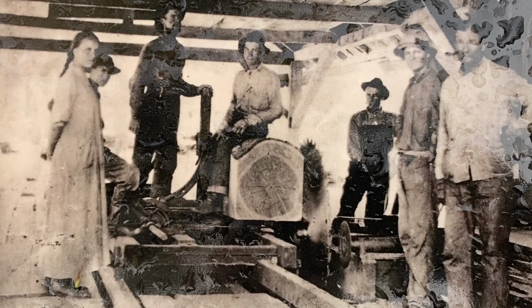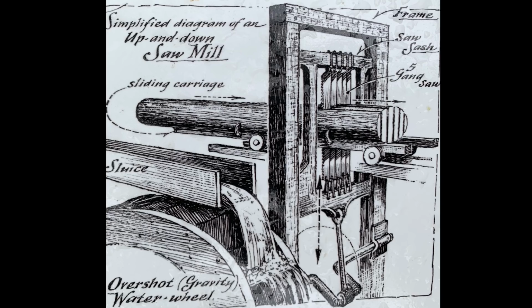That is so neat. This is a photograph probably from the 1870s. It's sort of hard to tell, but there weren't a lot of photographs taken in Salt Lake City before 1870. Now, this is a much later photograph of the sawmill. You can tell that by the fact that there's a radial saw here. The original saw was a vertical, up and down, five-bladed saw. A much more primitive system, but hey, it did the job.